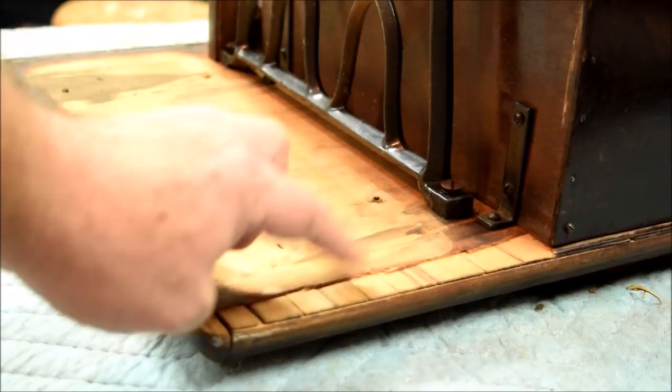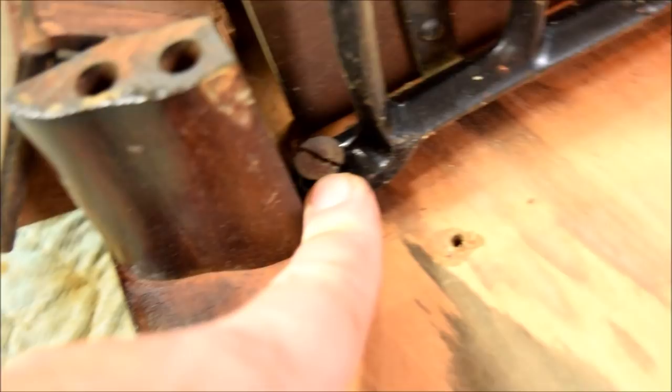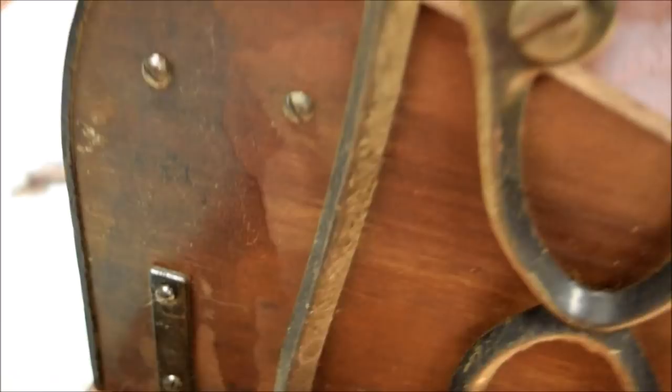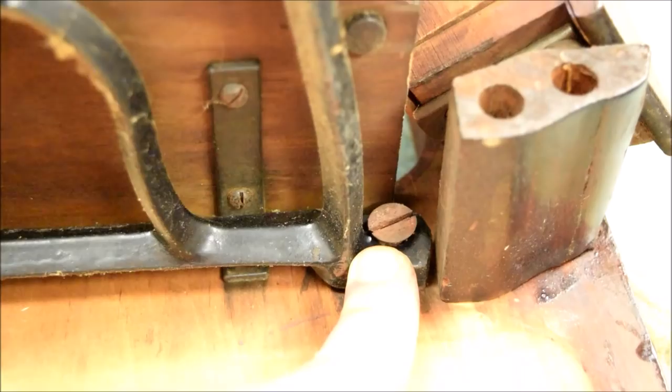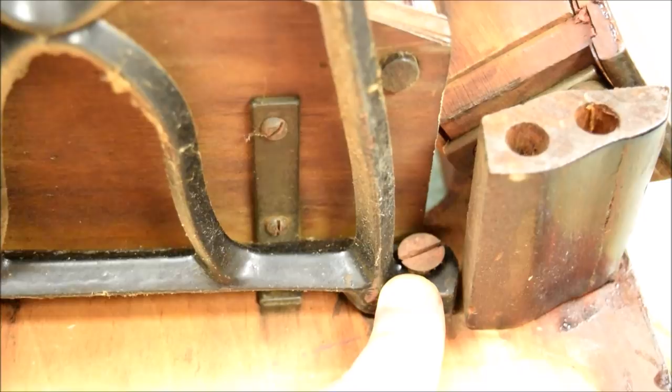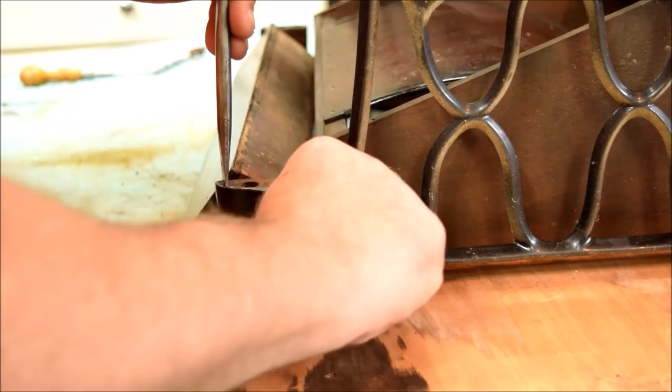Okay, next we're going to continue the disassembly. With the drawer cases removed we have access to the screws right there at the end of my finger that hold on the cast iron base, the entire treadle assembly. So what I'd like to do next is to remove these screws and we'll lift the cast iron base right off of what remains of the cabinet. We'll set the cast iron base aside and we'll finish stripping this cabinet.